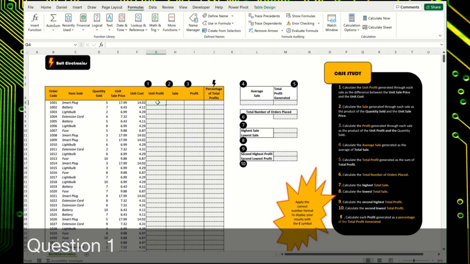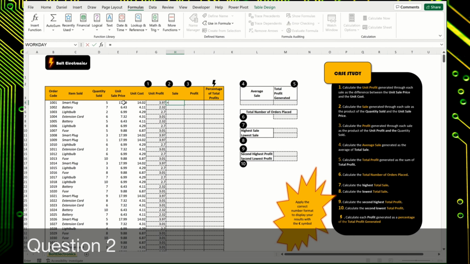Now, to calculate unit profit, we must calculate the difference between the unit sale price and the unit cost for each order. To do this, simply start with the equal sign and say E4 minus F4 and press enter. To calculate the sale, we need to multiply the quantity sold by the unit sale price.